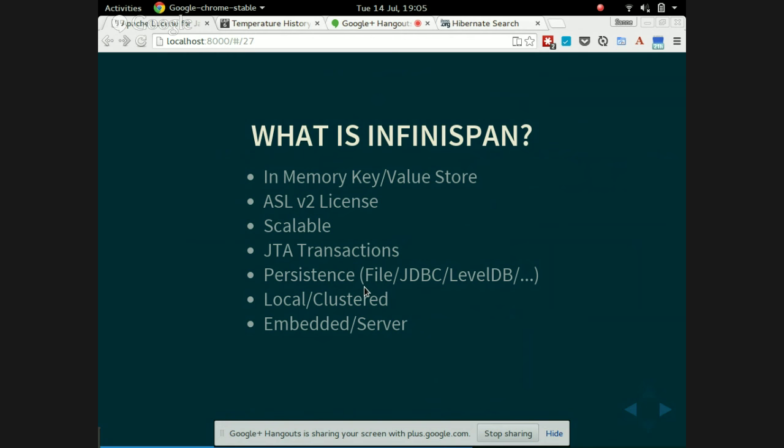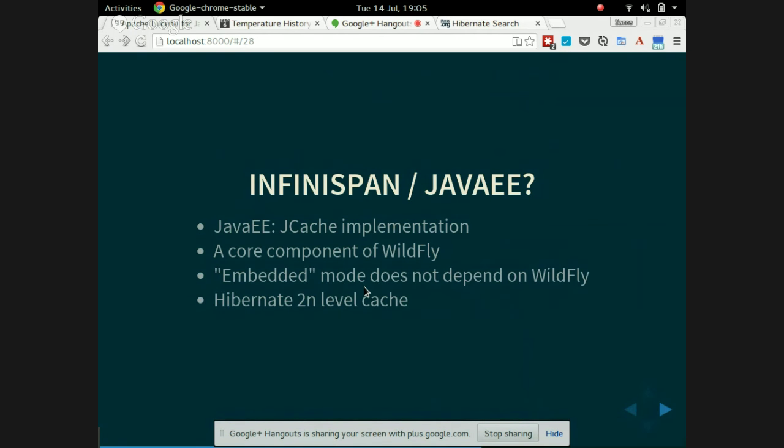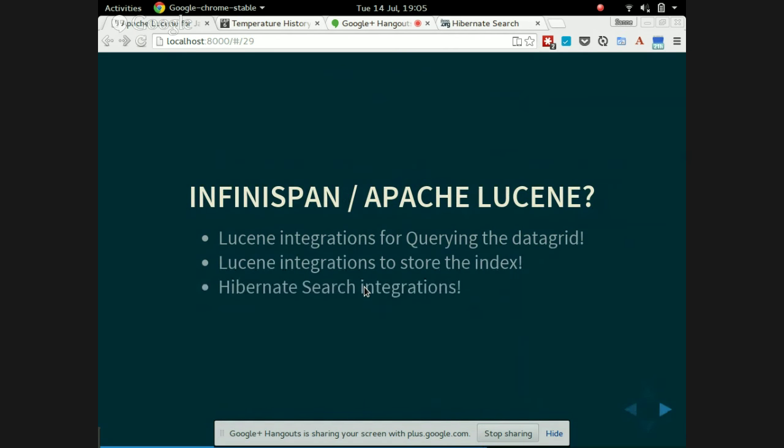We are using it in the context of index storage for Lucene. We're talking about embedded mode. Now it has an additional integration, which is... oh sorry, I went ahead. Yeah, we use it for many other things in Java EE, like it is a JCache implementation, and we use it for caching Hibernate entities in the container as well. Yeah, but the big one is it also supports querying within the datagrid itself.